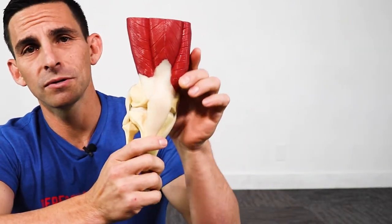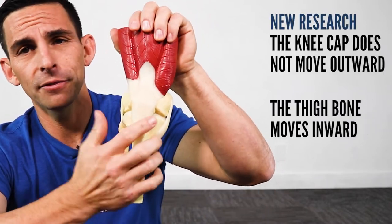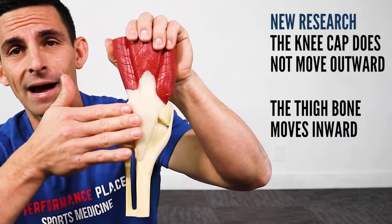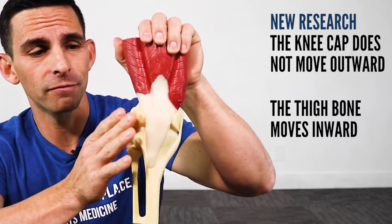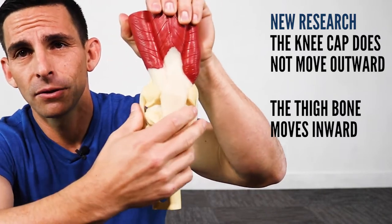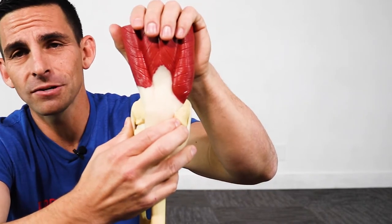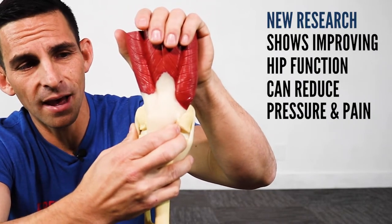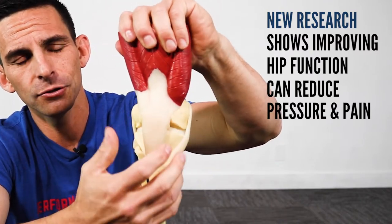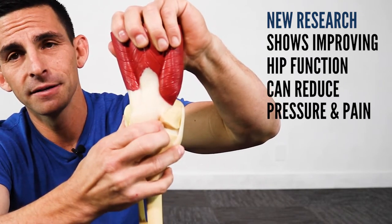But they found some research back in, I think it was 2010, I think it's Powers, where they figured out that lateral knee tracking, where the kneecap was moving to the outside, rubbing on the outer femoral condyle, was actually not super correct. In this scenario, the kneecap appears to move to the side, but actually it does not move to the side. What happens is the femur turns in. And so if you look at its relative motion, in this case, the kneecap is moving to the side.